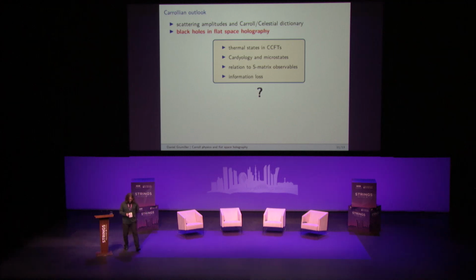I can't say anything about black holes, so this is something for the future. That's obviously important because it inspired the very notion of holography, but so far we can't say anything. In 2+1 dimensions, we don't have black holes, so that's why we can't say anything. We only have flat space cosmologies, which are still solutions with horizon, but not black holes. And in 4 dimensions, this issue hasn't been addressed very much yet.